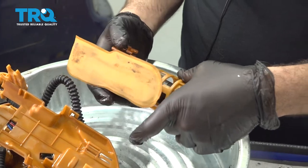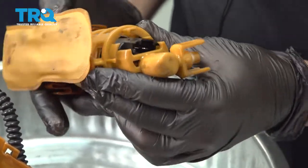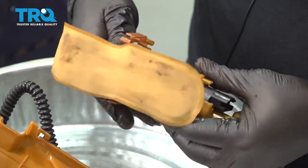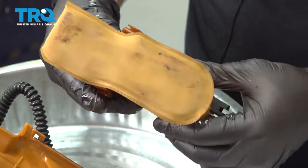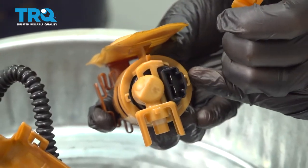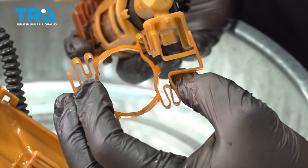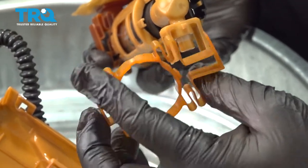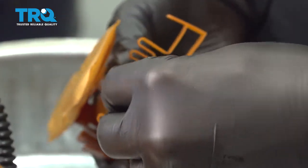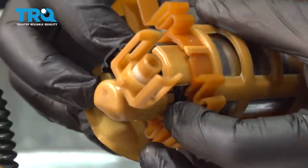Take your pump unit and slide it back in the cage. Line up the unit and push everything together. Make sure that all three of your tabs are clipped in. When installing this collar, there are two tabs on either side — one wider tab and one more narrow tab. Match it up: there's a narrow notch on this side and a wider one here. Slip the collar over, match it up, and press it down into the retainer clips to lock it into place.